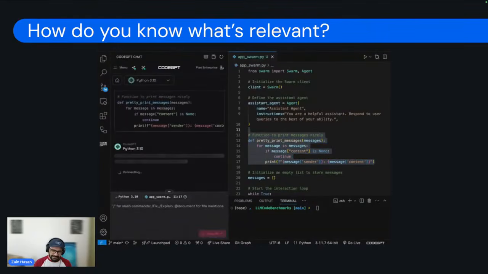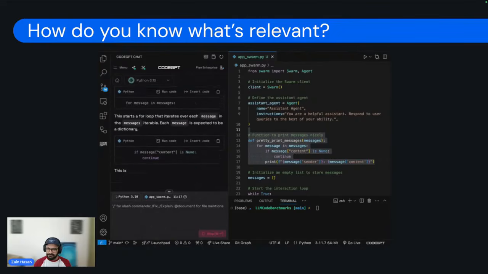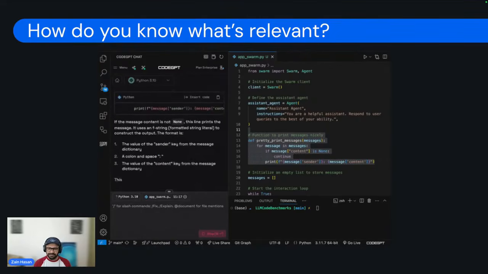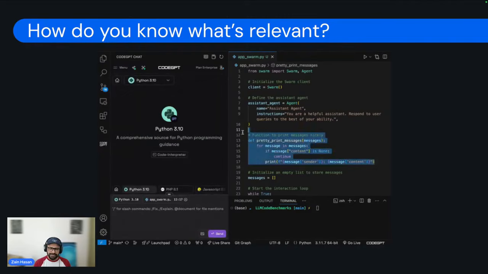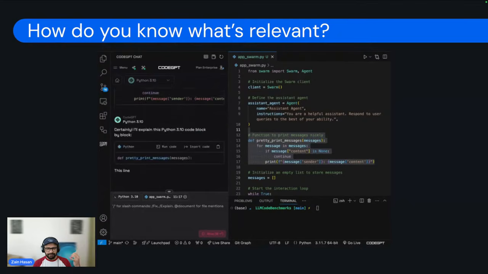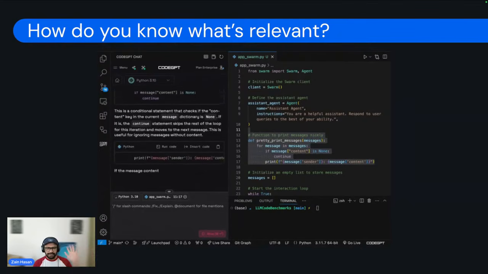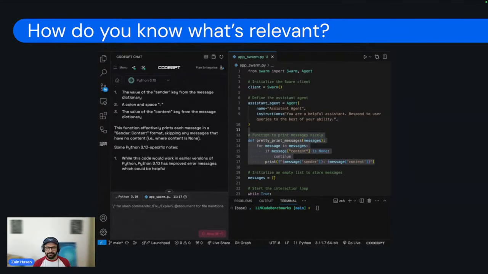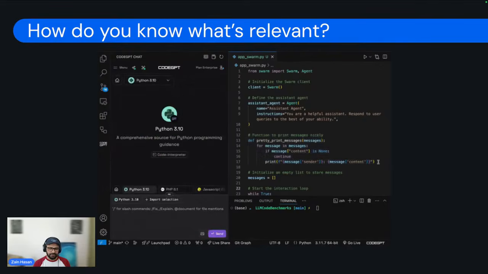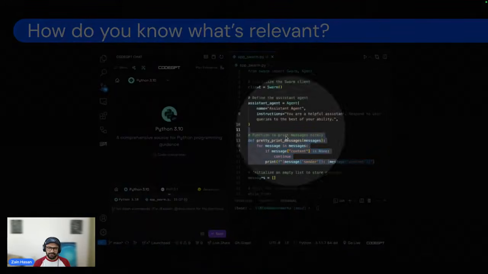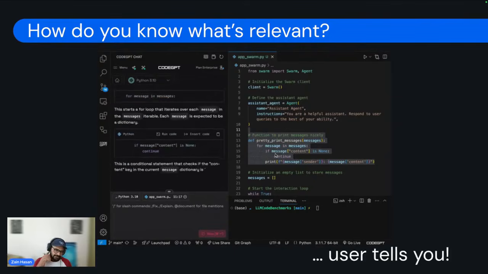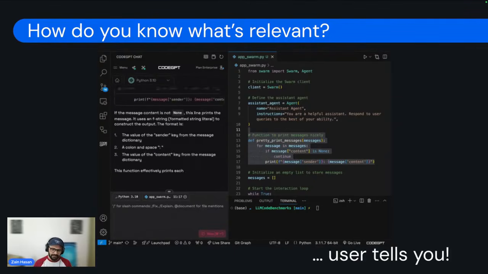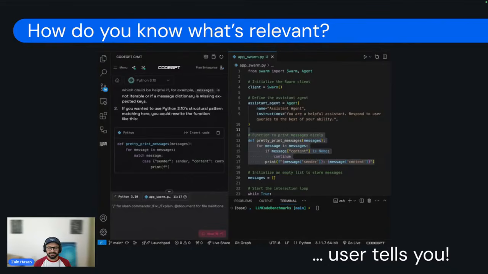Or a lot of these coding tools. You can literally get the user to highlight things, right? So in this example, the user highlights a part of their code and then asks, explain this code. Explain this code is a prompt that is not specific at all. If I asked you to identify what part of the code I was referring to, there's no way that you could do that. The only way that you know is because I highlighted it, right? So how do you know what's relevant? You can literally just ask the user, and a lot of these tools use this extensively.